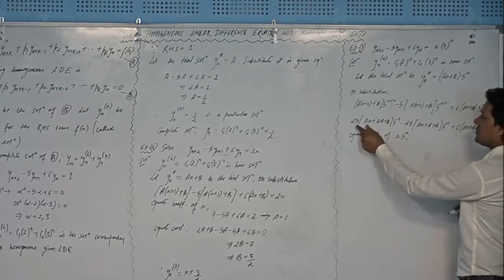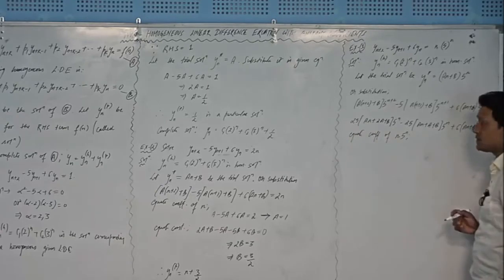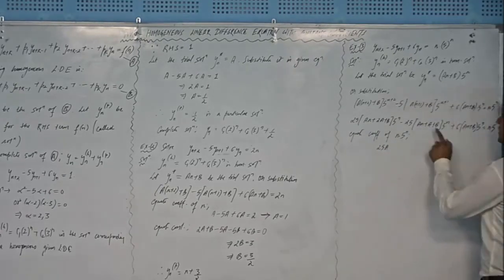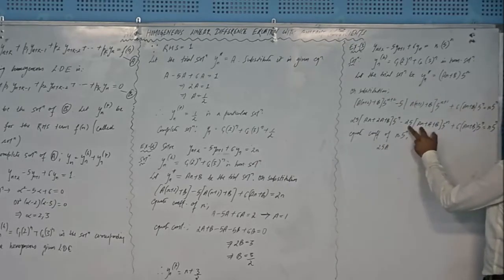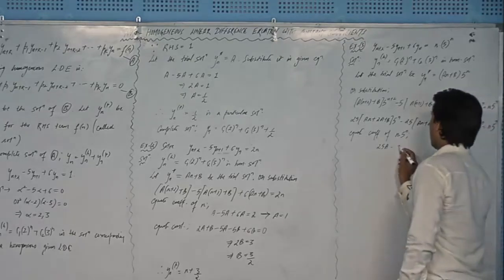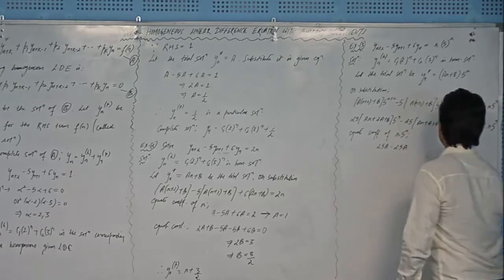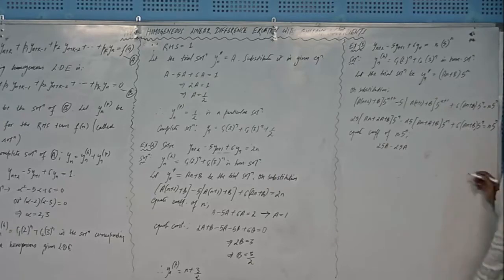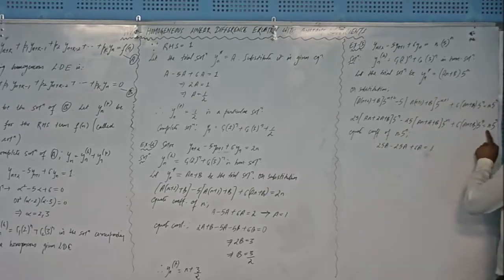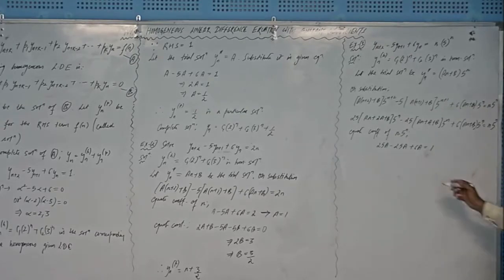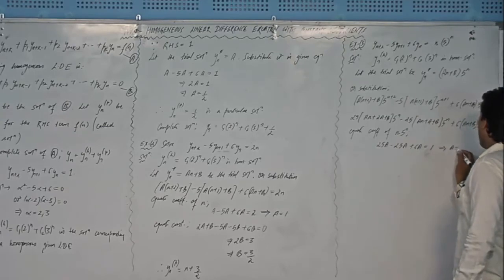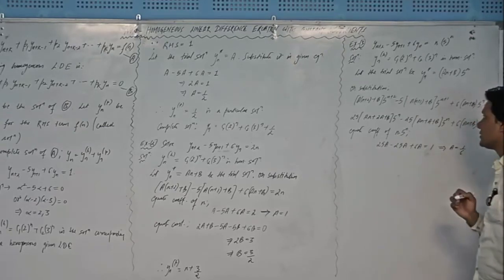So if you focus on the left hand side, the coefficients of n times 5 to the power n will be this first term, I think 25a, right? So 25a, and from here I will have minus 25a. You can see that this is n times 5 to the power n, right? So minus 25a, and from here I will get 6a, and the right hand side is equal to 1 because the coefficient of n times 5 to the power n is equal to 1. So this term will be cancelled, and that will give you a equal to 1 over 6, right?